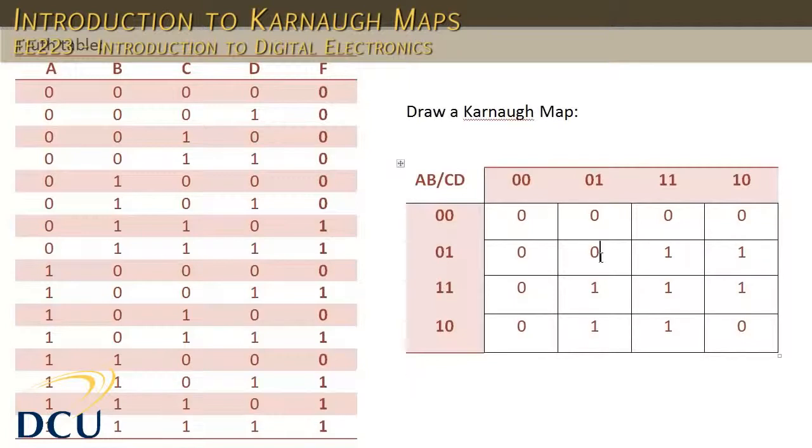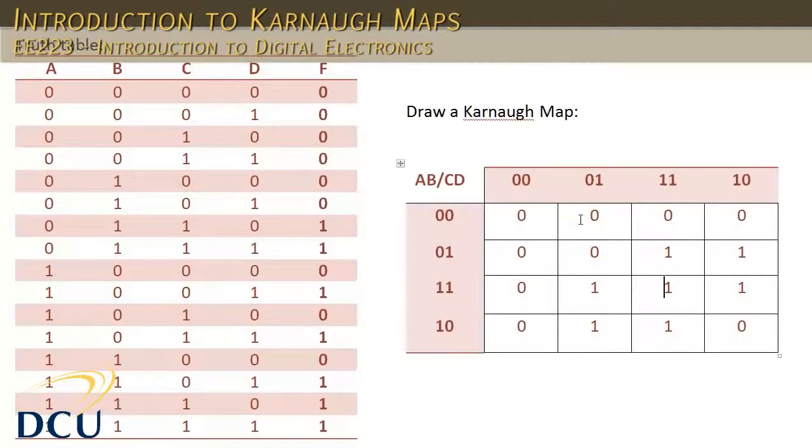So in our Karnaugh map, we can group adjacent cells together. We couldn't, for example, group these cells together because of the 0 that's present. We could group these cells together, but we also have to maximize the amount of cells that are in a group. So in this case, that would be the maximum that we could create. We couldn't, for example, create a group of 3 because it's not a power of 2, or a group of 6, even if that was a 1 there. We wouldn't be allowed to group them together.